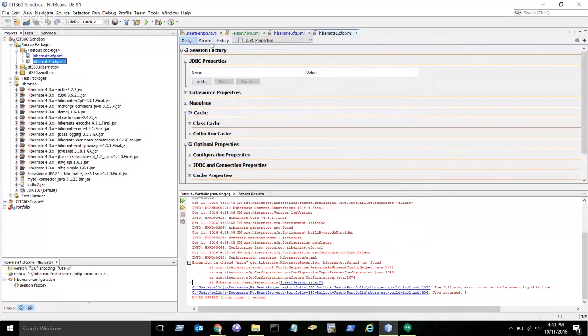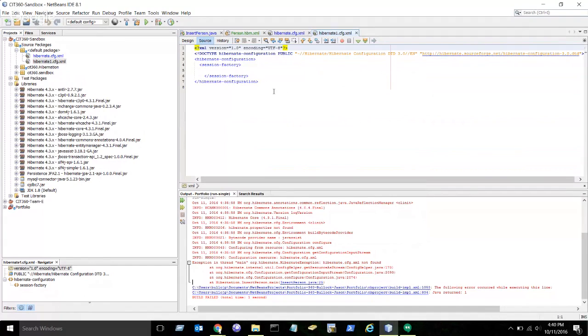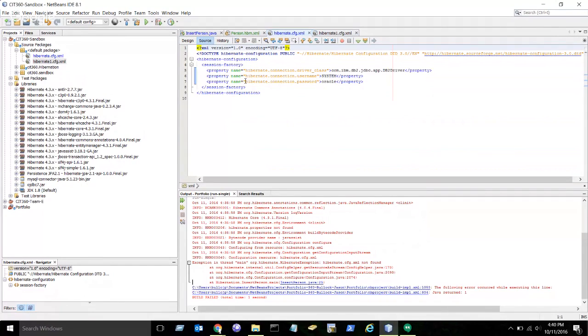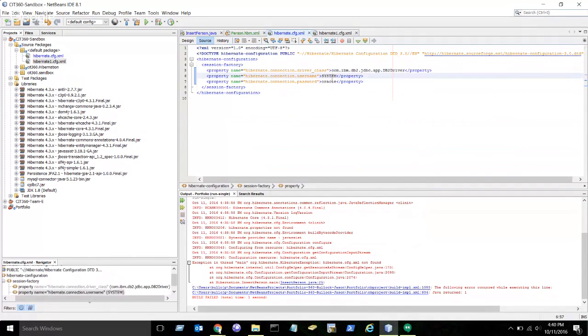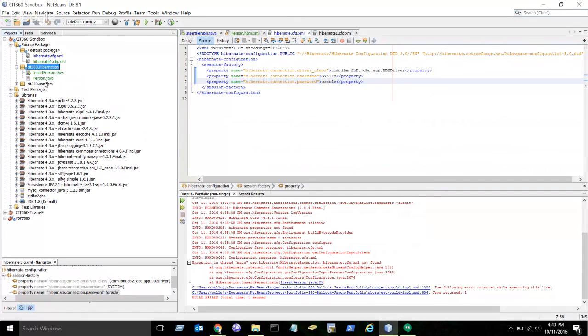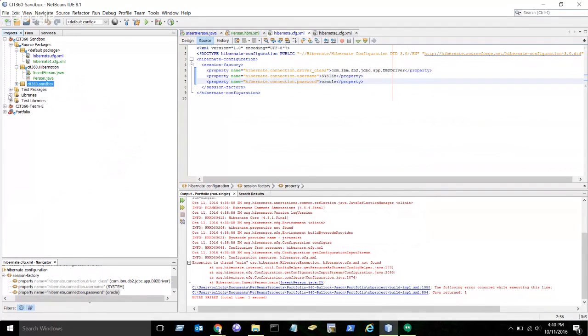configuration, and if you look at the source, it's just that raw data. And I've actually got mine written. So you have your JDBC driver, your username and password for your database. And then that next one was creating the XML, whatever they call it, HBM file. Yeah. And I'm still playing with that one, but in my other class, I've got it down here somewhere.